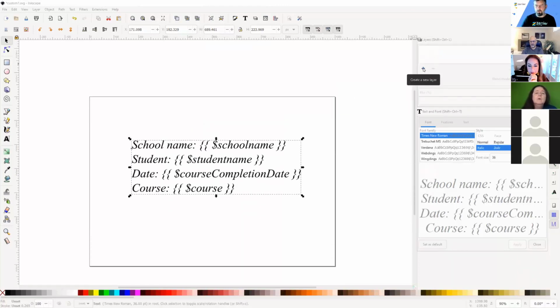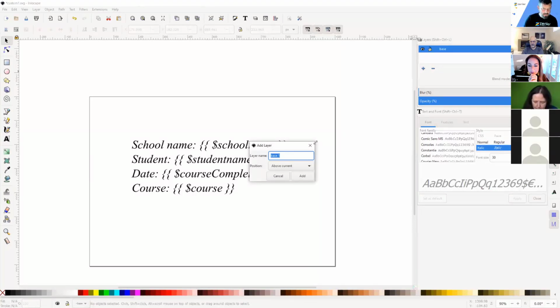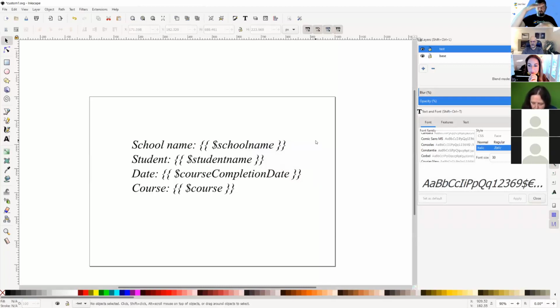Okay, I'm going to create a new layer here. I'm going to call it base. I'm going to create another layer, and I'm going to call it text. And these layers that we're creating, they're stacked on top of each other. It would be like you putting a piece of paper down, then putting tracing paper on top. So it layers it like that. So if you change the order, you change the stacking order. And you can easily change the order by dragging these down underneath.